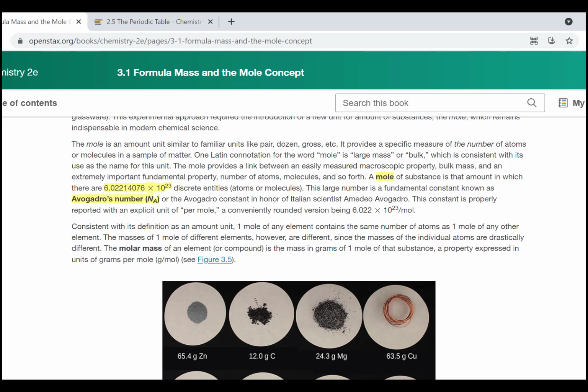So a little bit about this number. It came about from some experiments on gases many years ago. So that's why it's named after a person, because of the work that they did. It's also a number that we have refined over time as we have better experimental evidence.